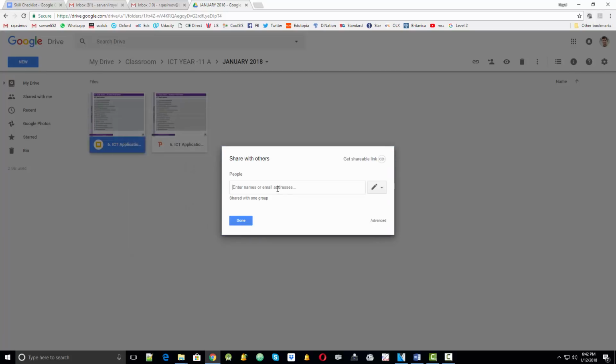When you share, you're going to put emails. Again, you'll be given emails. Again, it's very important. You will be given instruction whether it has to be view only, or the receiver can comment on it or edit it and so on. This is very important.